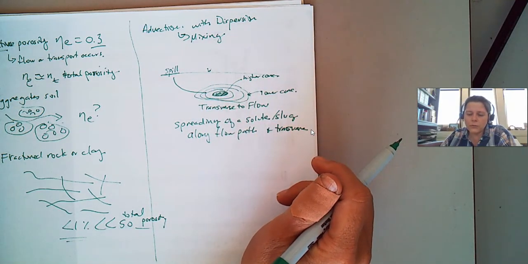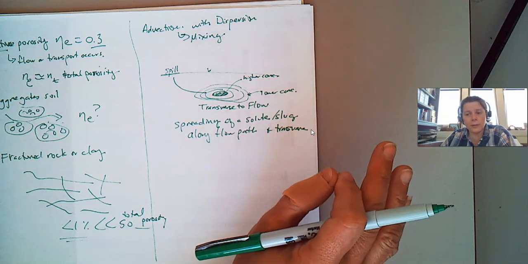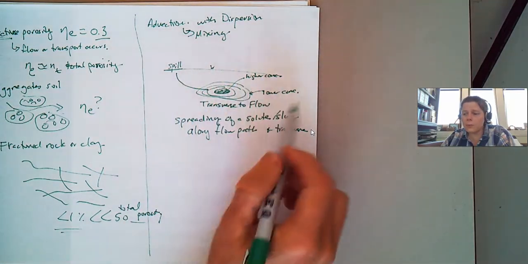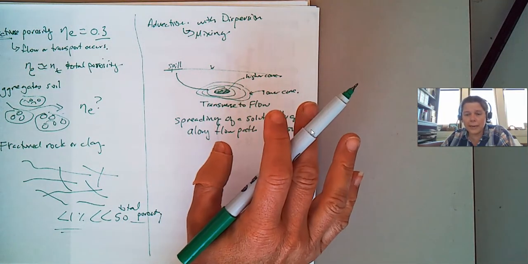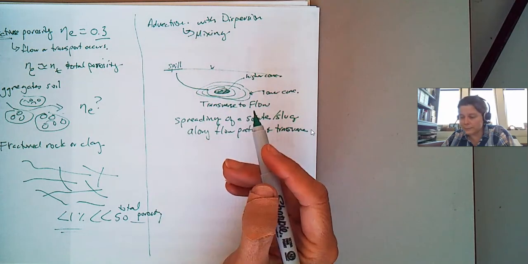And so there's variations in velocity of the flow when we calculate Darcy's law. When we use Darcy's law, we can calculate the flow just straight out. But once we add in dispersion, we're also going to have to take into account that there are parts that move faster and slower.